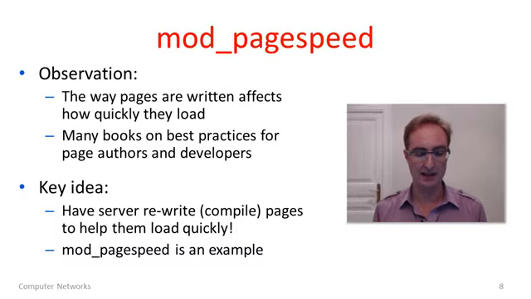Let's turn to the server now and the mod page speed extension. Here the observation is that the way pages are written, the way they're structured, affects how long it takes to download them. In fact, if you're authoring web pages or developing web tools or websites, there are many books that you can buy that tell you about best practices authors and developers should use so that their pages will load fast, using small pictures, putting bits first, trying to avoid blocking JavaScript, doing all of these different things and so forth. So far, if you're authoring the page and following a best practice, you're a person doing that.